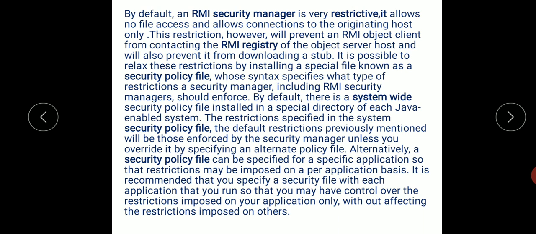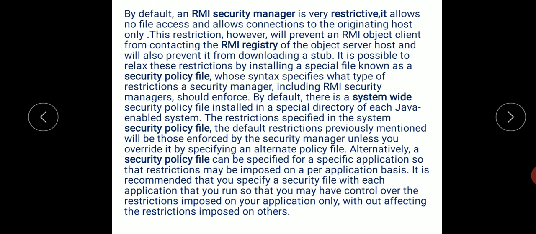It is so restrictive that it will not allow the client host to contact the RMI registry, and it will prevent it from downloading the stub also, because it allows connections to the originating host only, not to any other host.